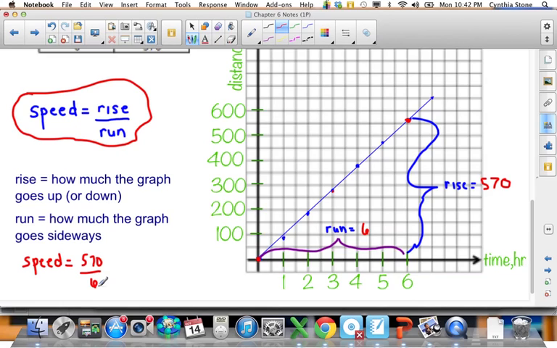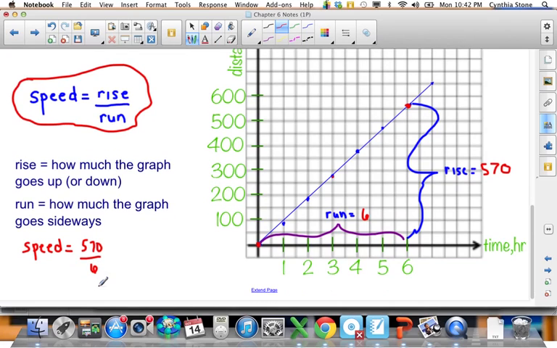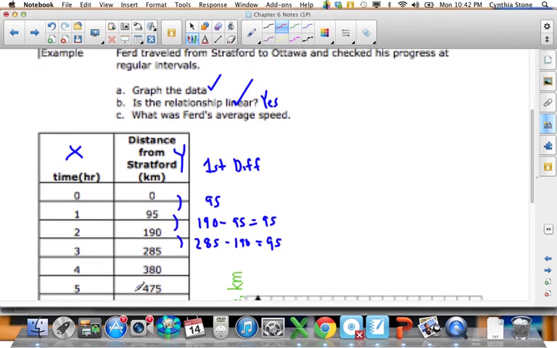$95. Oh, I should have done that in my head because I should have known it, because it's the first differences, coincidentally. Okay? And the units, by the way, speed isn't just 95, right? What do we measure speed in? It's kilometers per hour. We measure speed in kilometers per hour. Now, you could have figured that out right away because of our first differences being 95.